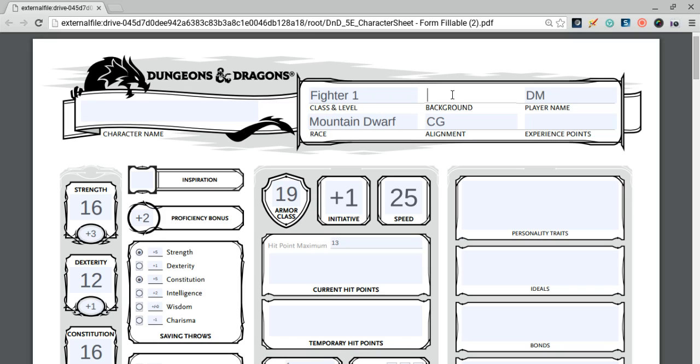Let me look for any variants. I don't want to be a pirate. Sage, no. Outlander? I'm not sure. I think maybe a noble. I'm not sure.